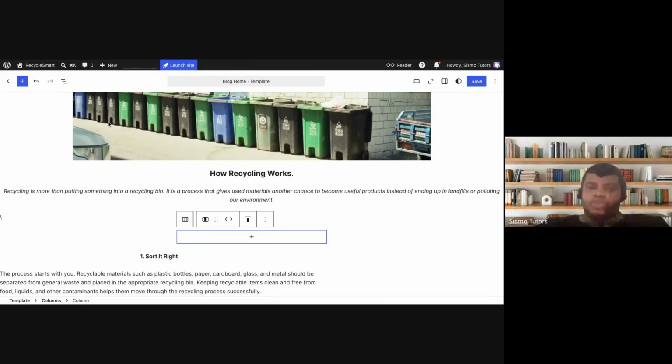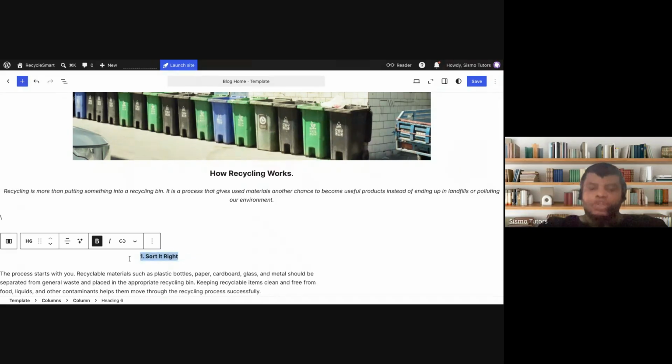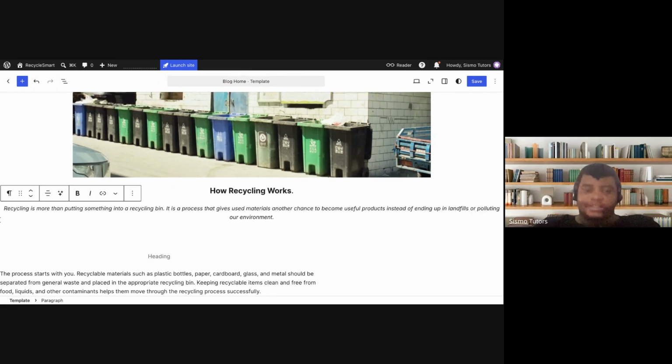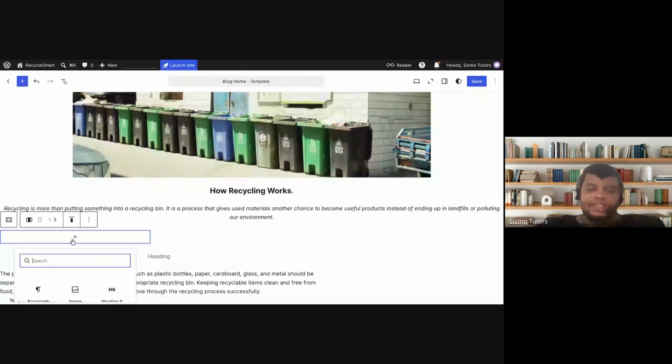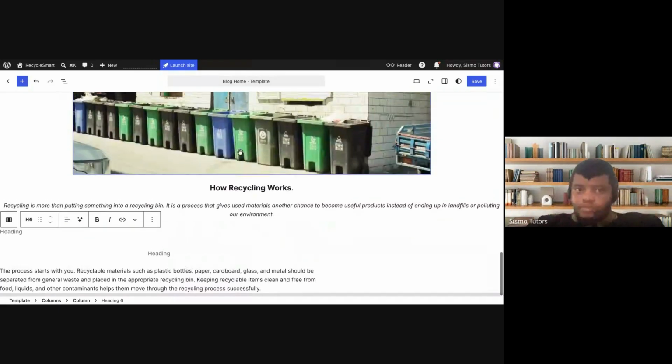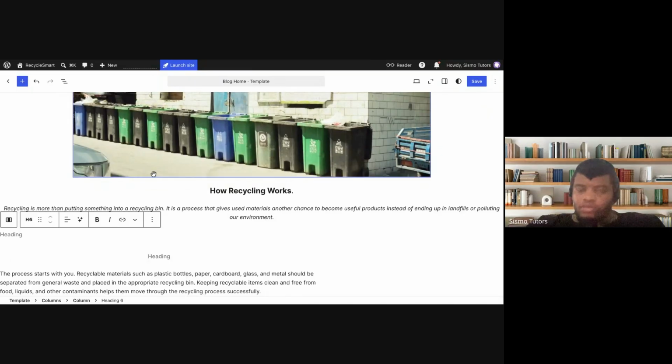I could edit this section into a 3 by 3 column, but instead of going through that stress, I can just achieve what I want directly. So first things, heading, center.